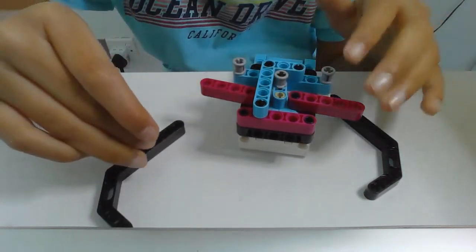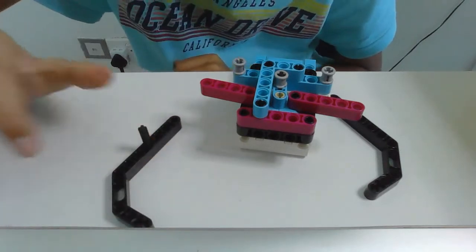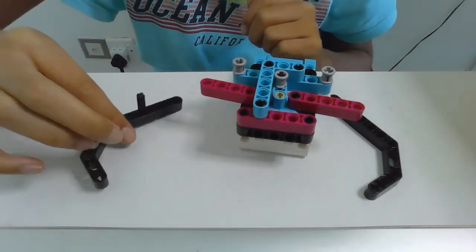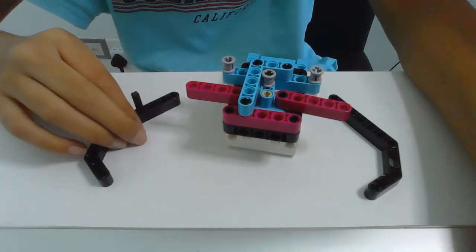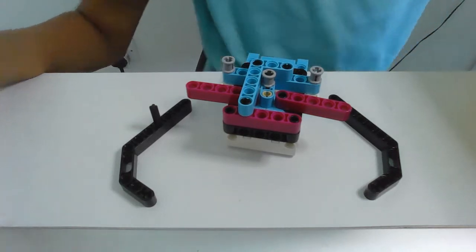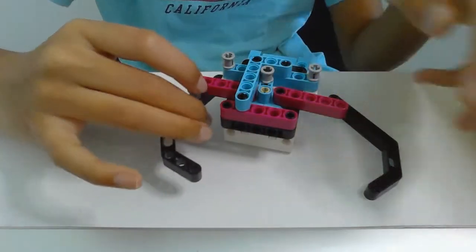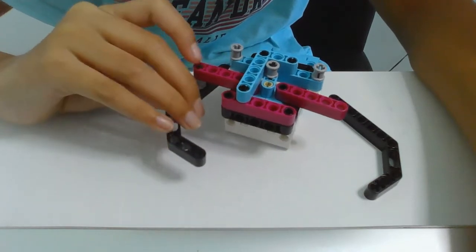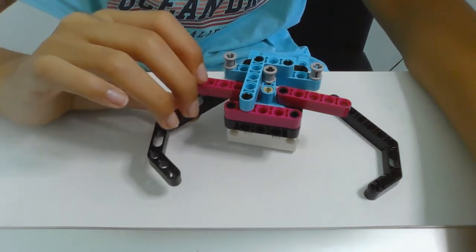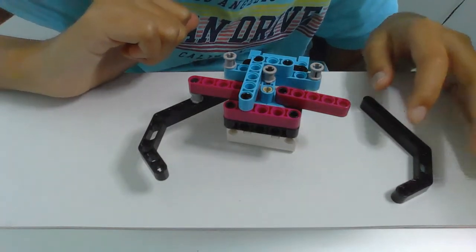In the third hole of your J-beam, or the fourth hole rather, you are going to put a 3-module split axle. Then you're going to need to put a washer over here. And then you put this here. It'll fall, of course, but I guess it might hold for a few seconds like this.